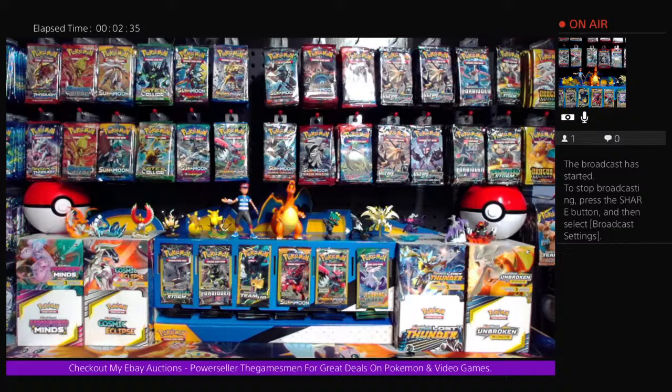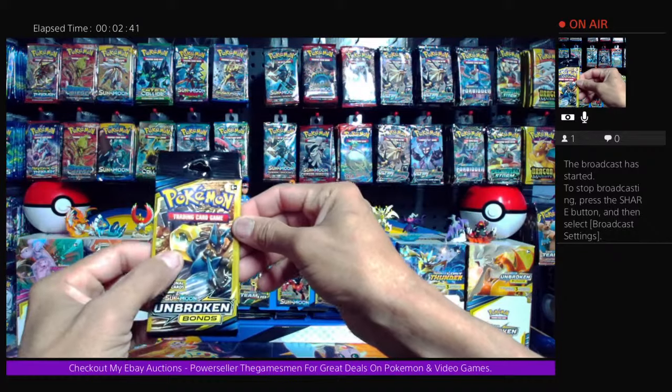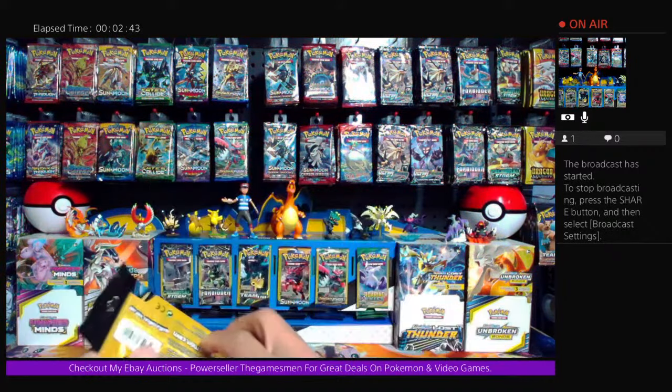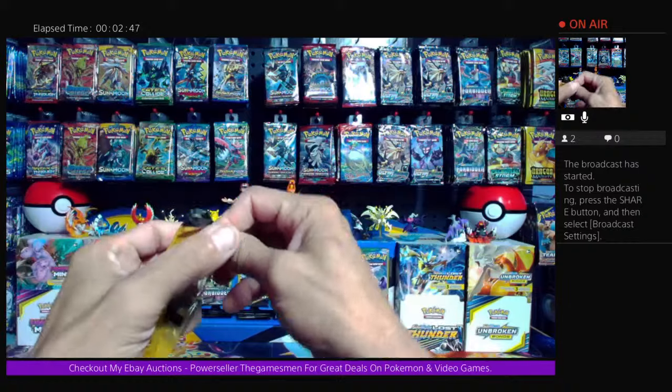All right, so let's get going here. So I got some dollar packs. Here we go. Melmetal and Lycanroc. Get into this one here. See what we can get here on this one.